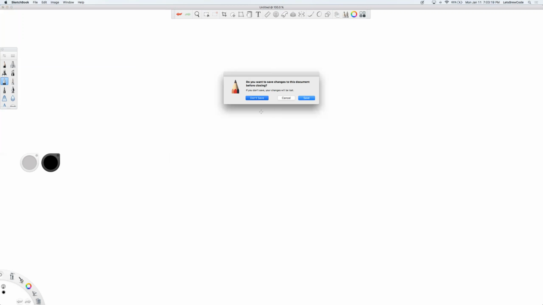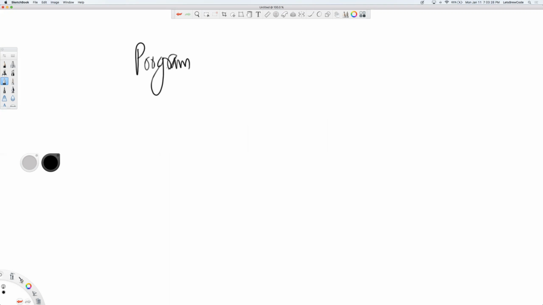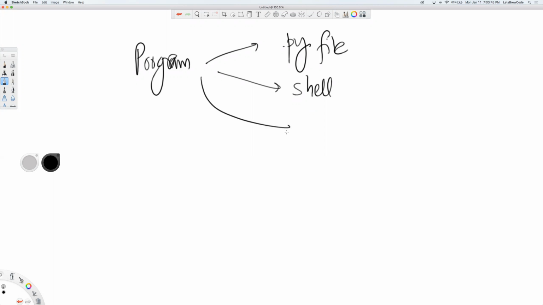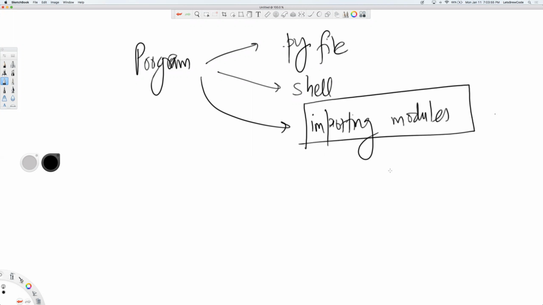A quick recap from the previous session. In the previous session, we wrote our first program. We looked at how the program is executed by running a .py file. That was number one. And then by running on shell, like in an interpreter shell, you can run Python code statement by statement. You can write whatever you want and Python will respond back with an answer. And third is by importing modules. Those are the three things that we saw, although I did not focus on the third one yet. That's fine. We skipped this, but we'll need some more understanding to understand this part.